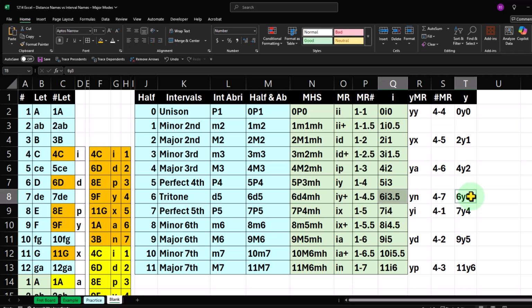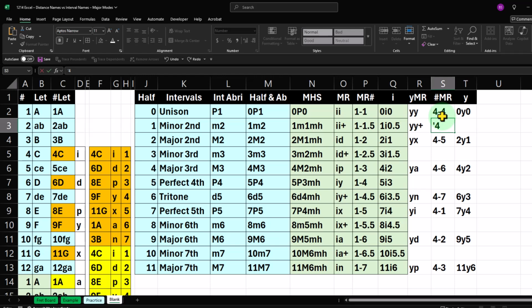Okay, so now let's add the ones in the middle. These are going to be the ones that are, of course, in the ocean. I'm going to call this a Y plus, meaning it's right after the Y. I didn't get to the next one. I didn't get to the D. I'm on the Y. I didn't get to the X. It's just right after the Y in the ocean. So what am I going to call that? I'm going to say we're going from the point of 4 to 4.5. Anytime I see a 4.5, I'm in the ocean.